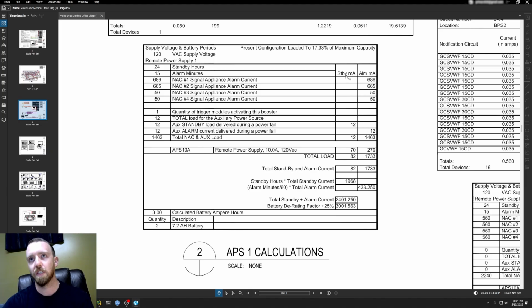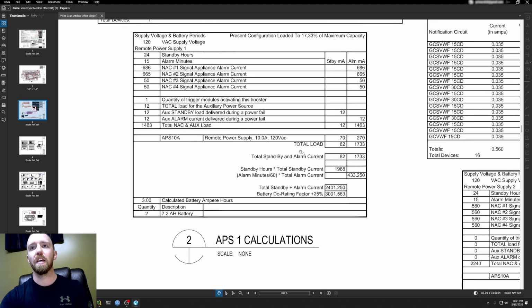So at the bottom, you can see that there's 82 total milliamps standby, as well as 1,733 milliamps of alarm, right? That's what in theory could happen, that the operating voltage of these devices is this value.